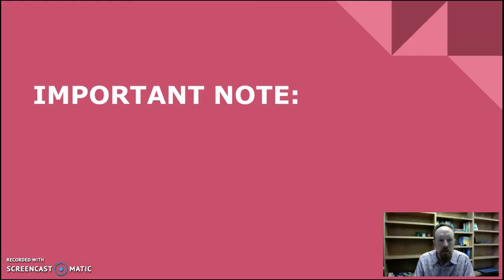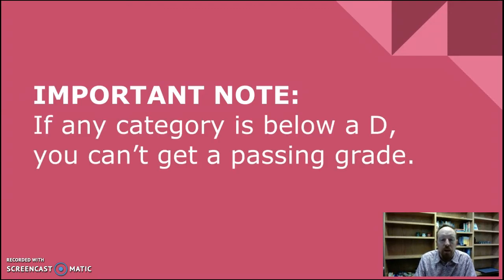Okay. So here's a very important note that I want to make. If you don't fill out the entire D box in any category, you can't get a passing grade. The reason why is that a D box is roughly half of the work in any particular category in the class. And I figure if you do less than half of something in the course, it's not fair for me to give you a passing grade. So passing grades are C- and above. If any category is below a D, no matter what your weighted grade point number ends up being, the highest score that you could get in the class is a D-.